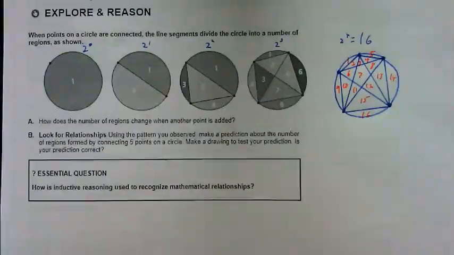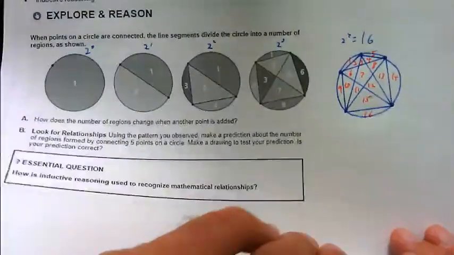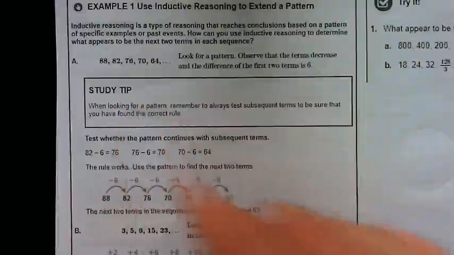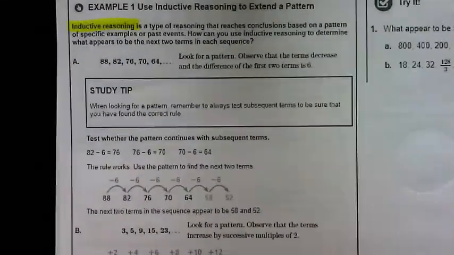So, does anybody know what inductive reasoning is? What is inductive reasoning? Anybody? All right, so this is our first vocab word from this next section. I know I didn't have it posted before we started class, so I'm putting it up there now. Inductive reasoning. It's a type of reasoning that reaches conclusions based on a pattern of specific examples or past events.